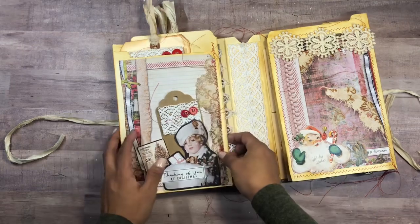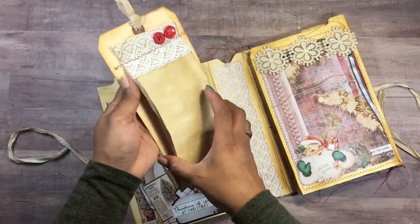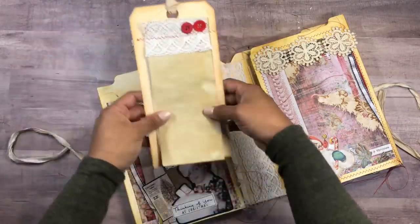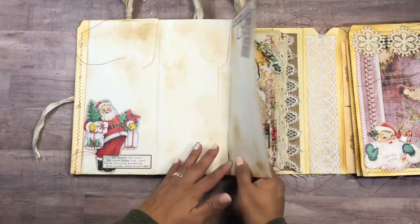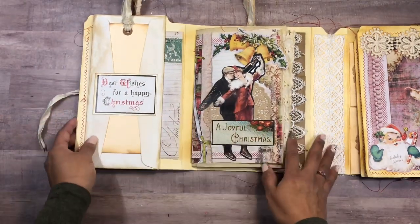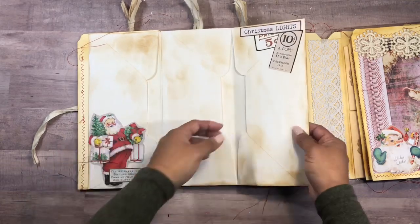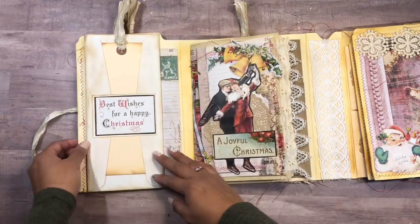Here's some lined paper so you can add journaling or a picture, whichever you like. We also have a pocket here. This other tag I made into a little journaling booklet with some scrap pieces of coffee-dyed paper so we can add quite a lot of journaling in there. Some buttons — I stitch everything into this tag. This side has a trifold type of thing using envelopes. I mean to put some velcro here but I just need to get more. I'm using envelopes as pockets and left these pages plain for journaling.